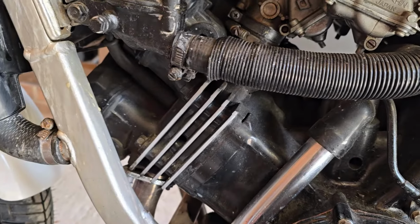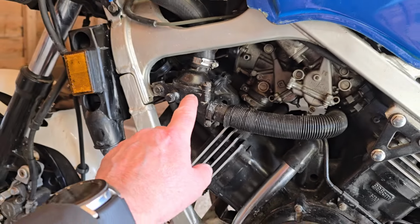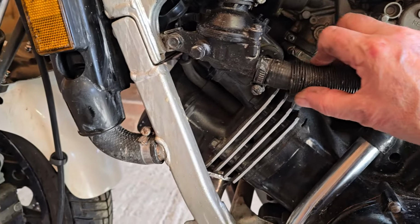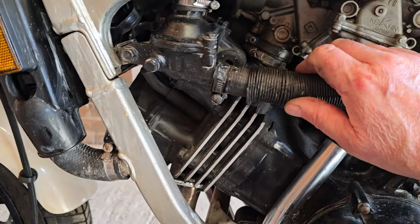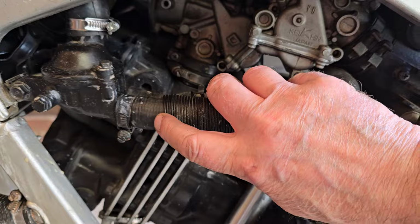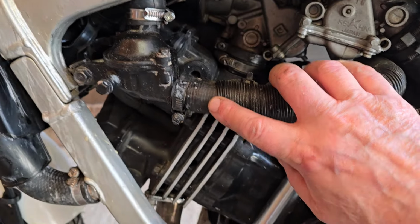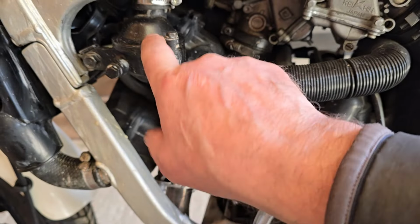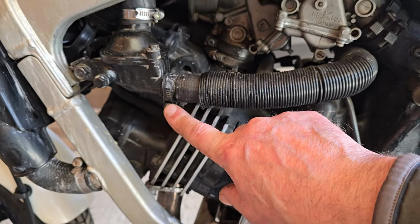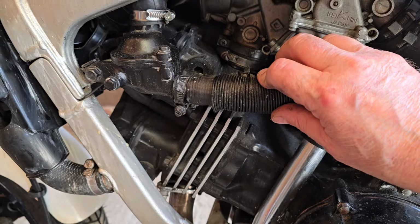I think what I'm going to do is start with this pipe here, because this is on the thermostat housing, it's relatively easy to get to, and I can put my pressure gun thing I've got, you'll see that in a bit, on this pipe, and then hopefully we'll be able to see any muck or debris coming out from the thermostat housing. Obviously there's no thermostat in here at the moment, as we know. So I'm going to undo this, pull this pipe off, move the bike outside, and we'll start flushing it.